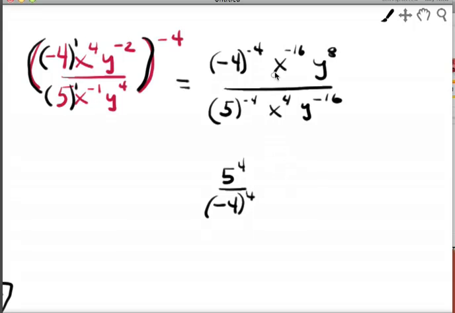Now in terms of the x's here, the bases are the same. We are dividing, think of this as a minus sign. So what we have here is subtraction x to the negative 16 minus four. And now for the y, again, think of the division bar as the subtraction sign and I have eight minus a minus 16. And here's your double negative and eight minus a minus 16.